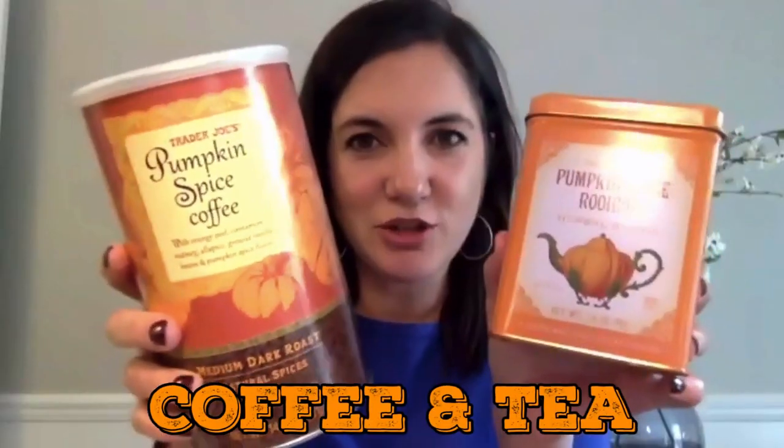So to wash these down, are y'all enjoying a hot beverage? The Trader Joe's pumpkin spice coffee and tea. I'm trying the tea. Two coffees and two teas. Cheers. I enjoy the coffee — it's not sweet, it's not overpowering. I agree because I don't always want to load up my coffee with a bunch of sugary creamers, but you still get some pumpkin fall flavors in here.